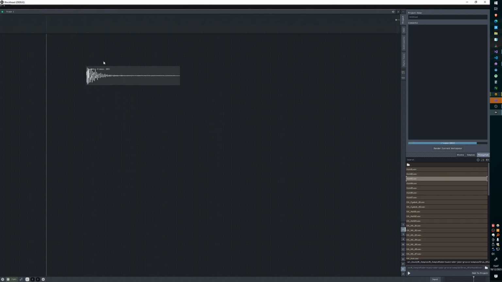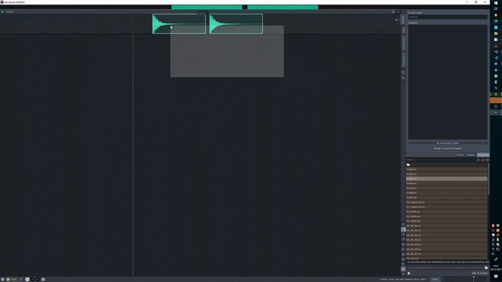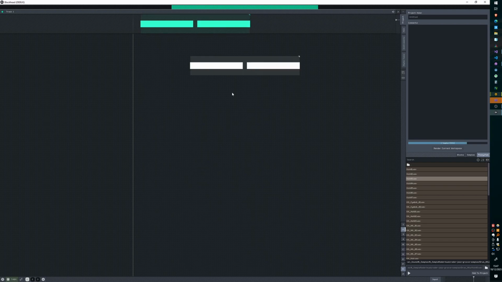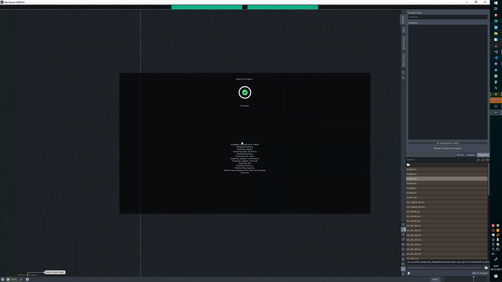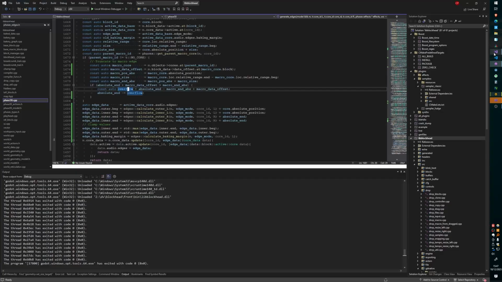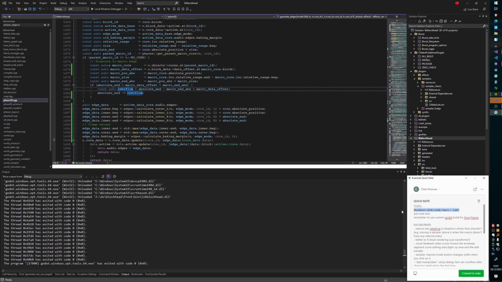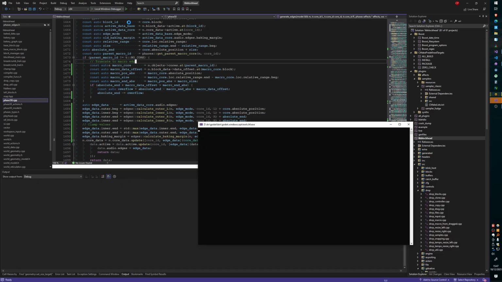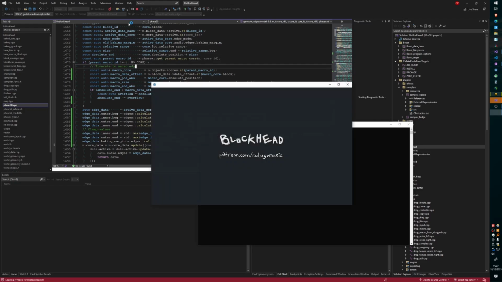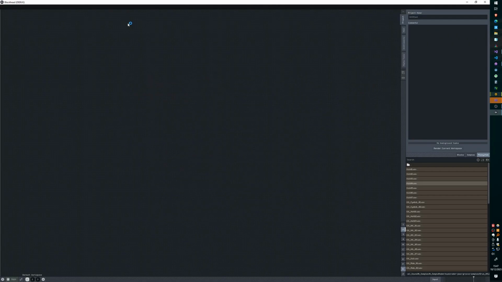Finally, I want to test the thing that I was actually trying to test, which was if you open a macro and then shut down Blockhead while inside a macro, then everything is absolutely fine, not a problem. Test MIDI lock, because I rewrote the button for it, if I remember correctly.